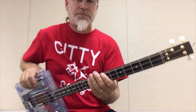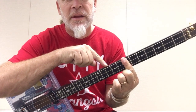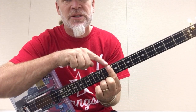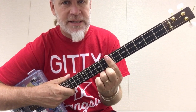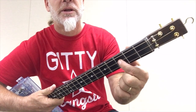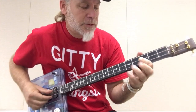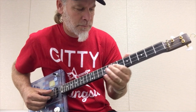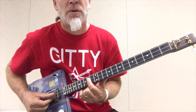Here's some extra information. This note here, B minor, has a relative right here at the 10th fret. This is called D major. D major at the 10th fret is the relative of B minor at the 7th fret. Which means you can also play a D major scale over the B minor chord. So D major here is found at the 3rd fret on the middle string. And it's the real common major scale, and that's going to go whole step, whole step, half step, whole step, whole step, whole step, half step.